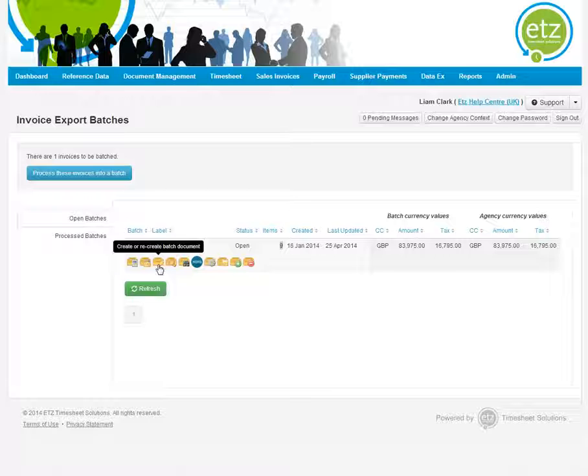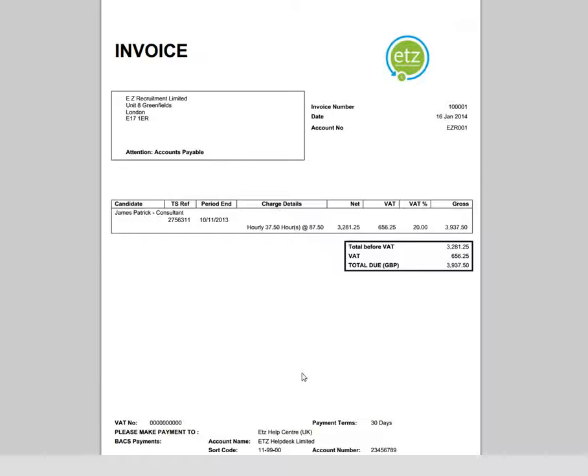We also have the pencil icon. This is used to create and recreate batch documents. If you click on the icon, it will advise you that a batch document is being processed in the background, and the icon then reappears with a blue exclamation icon against it. If you click the refresh button here after that process has been done, you will see a new icon with a magnifying glass just here. This is a batch document. This allows you to view the documents located within this batch. So by clicking this, I'll be able to see a document that displays to me all 9 of the invoices within this batch.